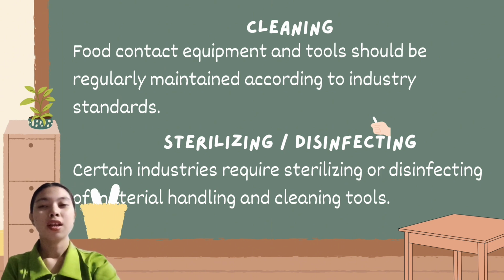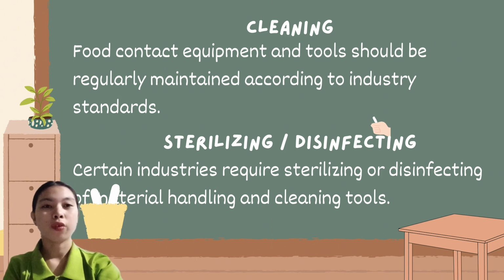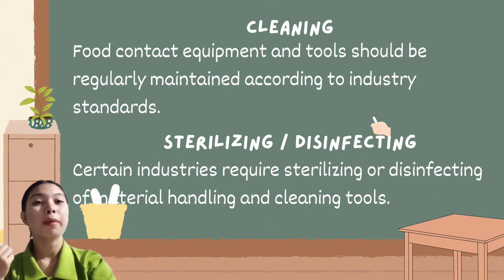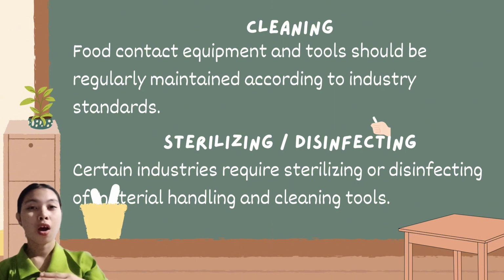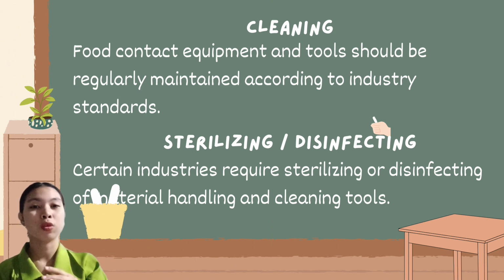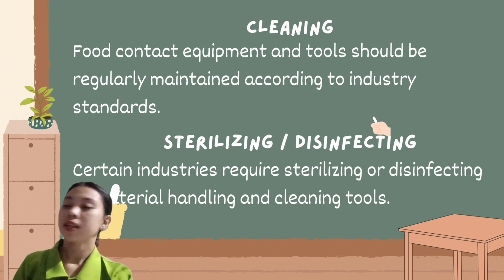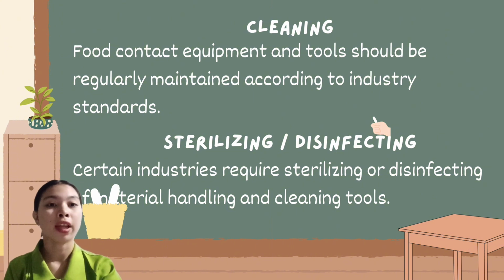Okay, thank you. So, food contact equipment and tools should be regularly maintained. So, katulad sinabi ko kanina, para maiwas natin ang pagkakaroon ng mga cross-contamination, kinakailangan is regularly nating nililinis yung ating mga tools and equipment, but it depends on the standards of the company na pinapasukan mo or doon sa restaurant na pinapasukan mo. So, kasunod is sterilizing or disinfecting.